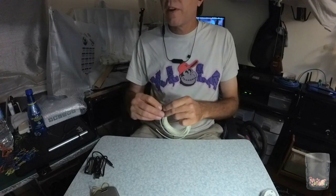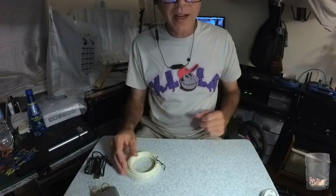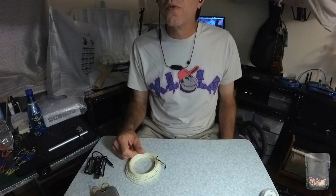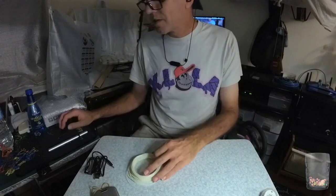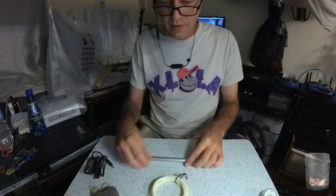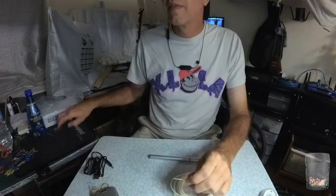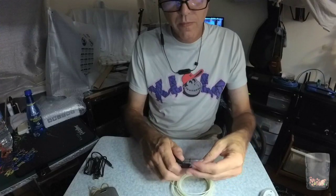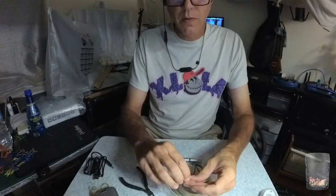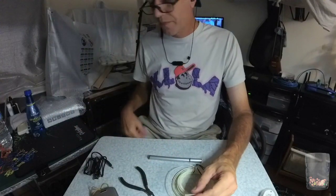Hey Nismo, I'm gonna be using the 3D pen. Trying out the 3D pen. I guess I kinda need a zoom or something. I really need a zoom lens for this. It's fine.